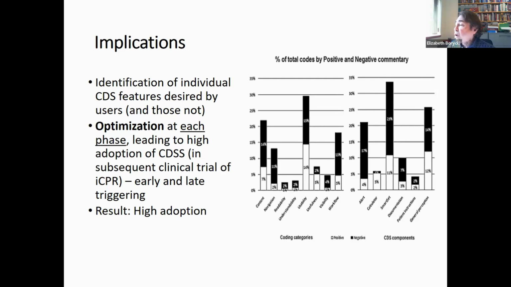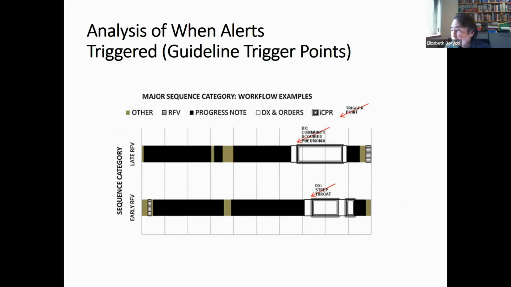So you can see for the alert column, most people didn't like it. Whereas for the calculator, most people actually liked having a risk calculator, and some of them even told us you can get rid of the rest of the system, just give us the risk calculators because they're based on up-to-date rules. And smart sets, most people didn't like those other sets coming up. So we're able to come up with information about specific components of a rather complex decision support tool.